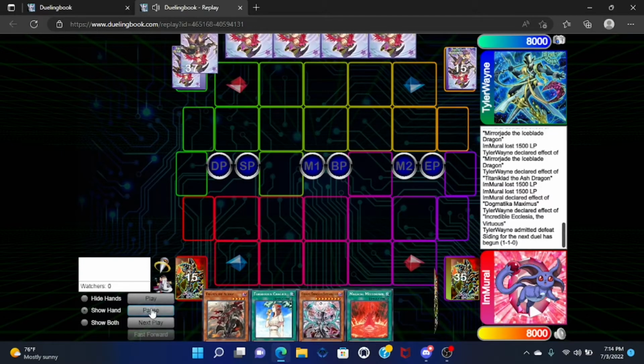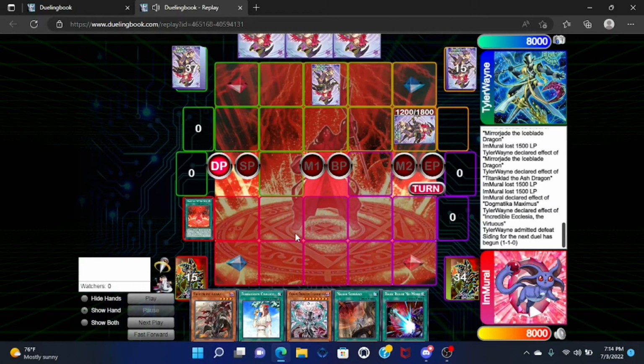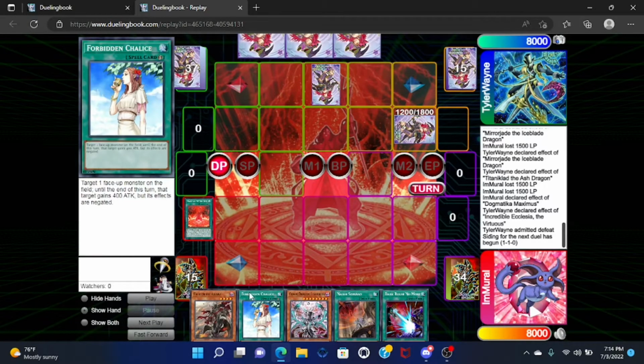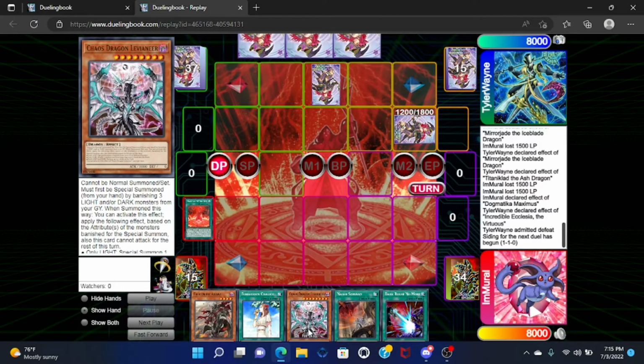Game 3 is also kind of interesting. Alright. So let's pause for a second here. So, my opening hand, I drew Dark Ruler for turn was Meltdown, Albaz, Chalice, Levianeer, and Nadir. You don't have to play Levianeer. I want to point this out. You do not have to play it. I play it because I like it and I'm a monkey, but definitely don't have to.